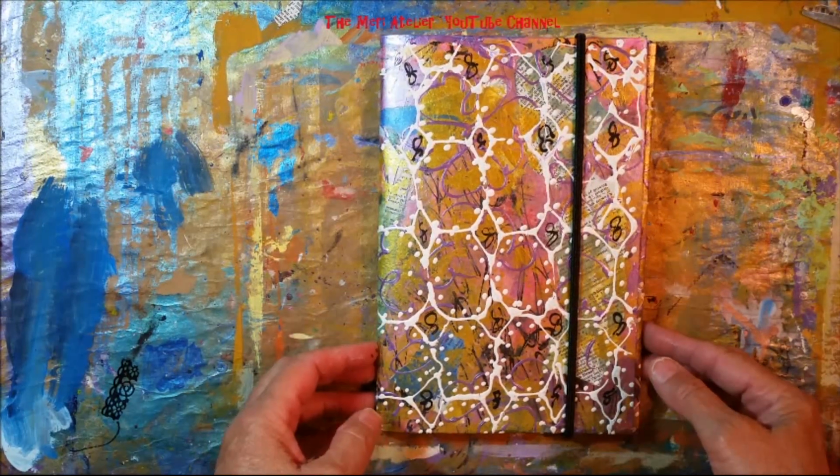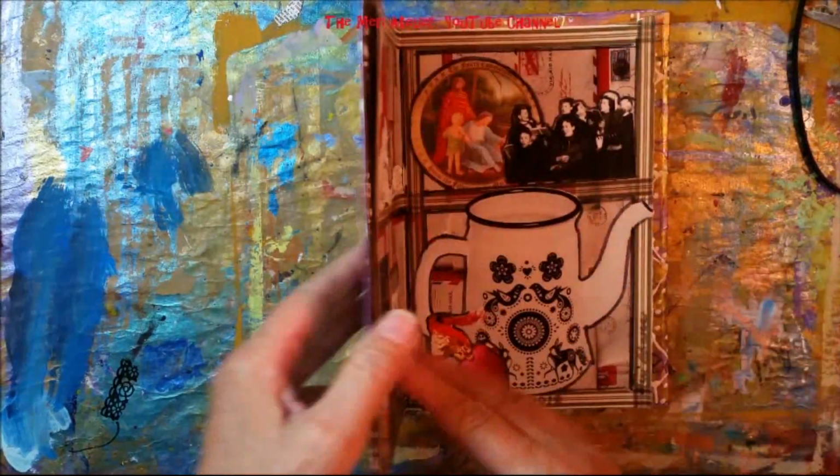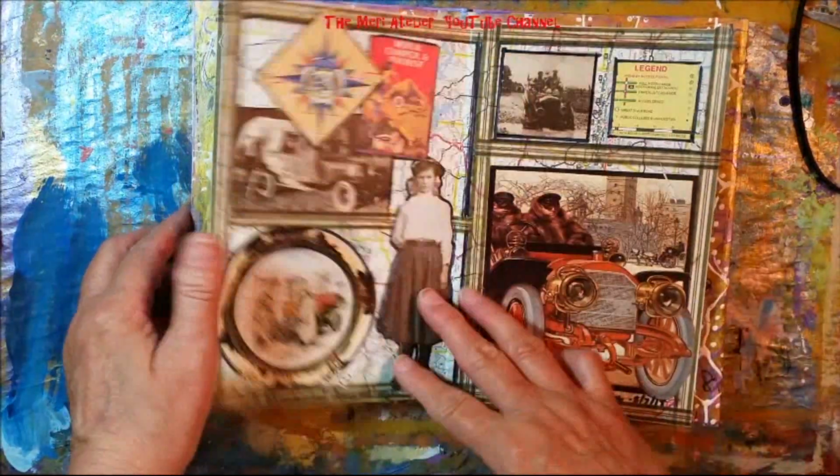This is for AuntBecs Use It Up in August. You just use what you have. Very, very, very happy with it.